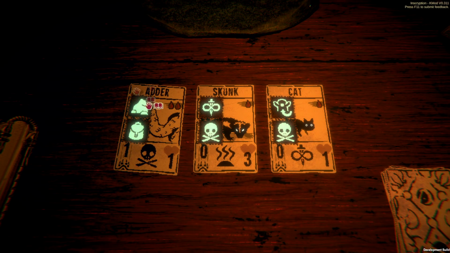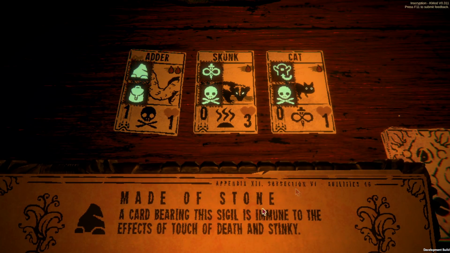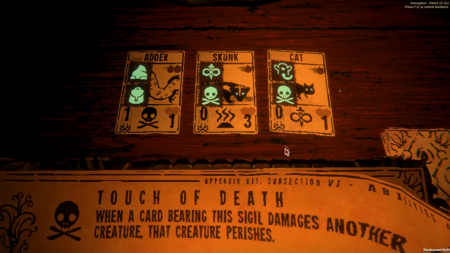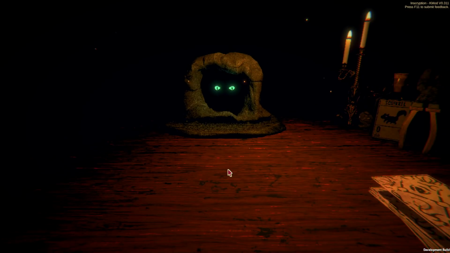I guess it's a pack rat, but instead of being a 2-2, it's a 1-1 and cannot die from poisonous, although that's literally irrelevant. This is an irrelevant sigil. And these are also relevant sigils. Like, how bad could this be? Let's go with the skunk. At least it can block something in and has infinite sacrifices. At least.